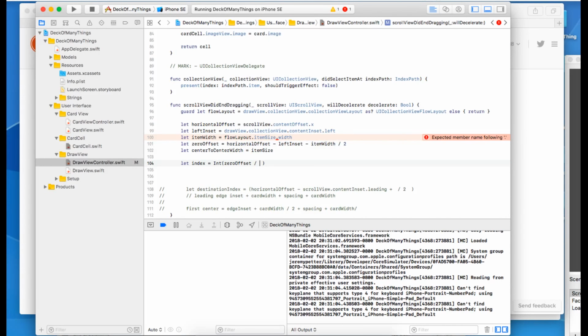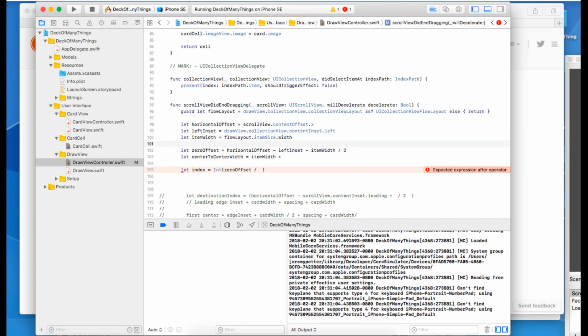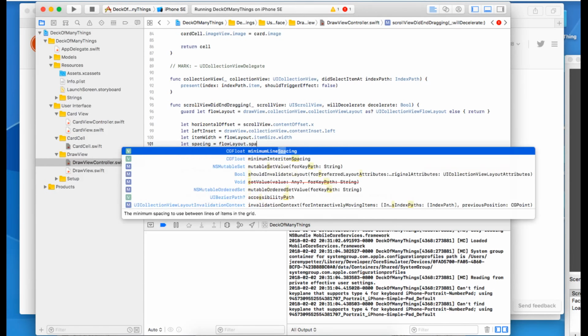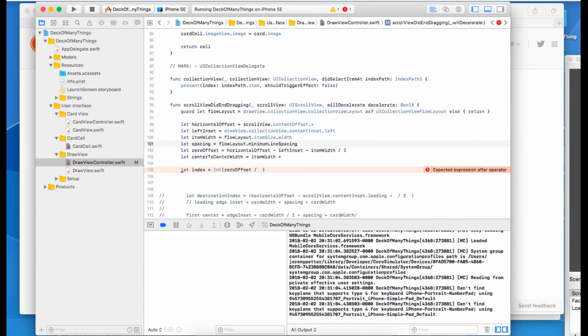Zero offset divided by center to center, which is item width plus the layout dot, and we determined that line spacing was the one? I think it is.